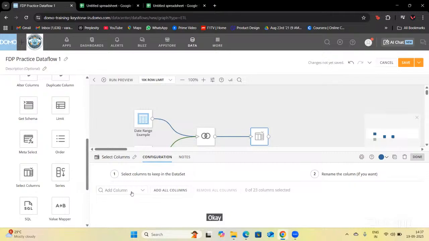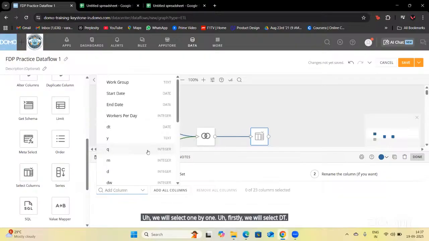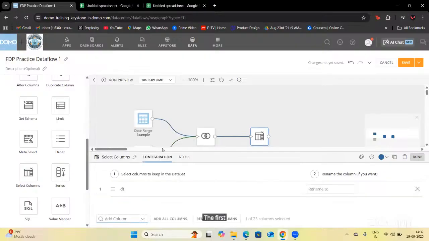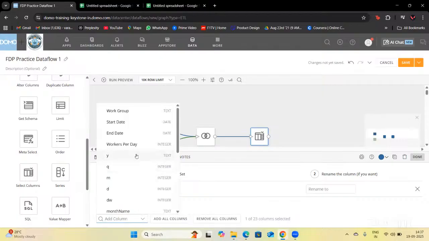Okay, now here you can see there are 23 columns present in total. No need to add all columns. We will select one by one. Firstly, we will select DT. The first 5 columns we will select: work group, start date, end date, and workers per day.